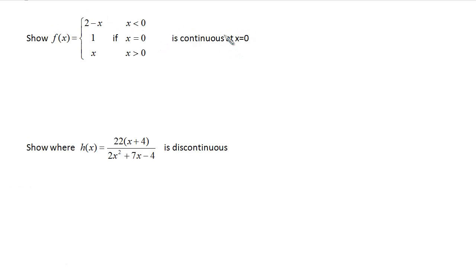So again, is this continuous at x equals 0? Well, this is a piecewise function, so I'm first going to verify that this point exists. I see right here that when x is 0, it is at 1. So yes, I verified that. I'll go ahead and make my graph.